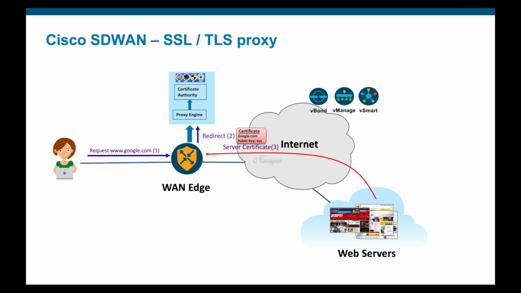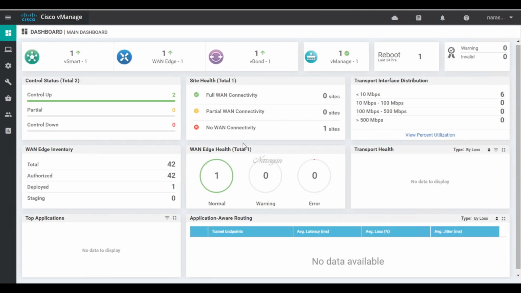It will check for the server certificate and re-sign them if needed. And based on the policy, whether decryption needs to occur or not, the packet is decrypted and passed on to other security modules to identify any threats. Let's begin. The first step is to configure the certificate authority, which will be used for signing the certificates.